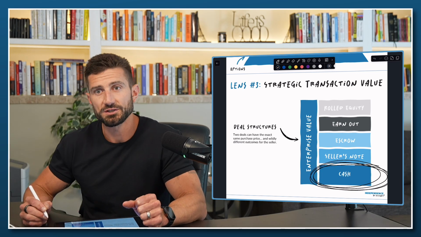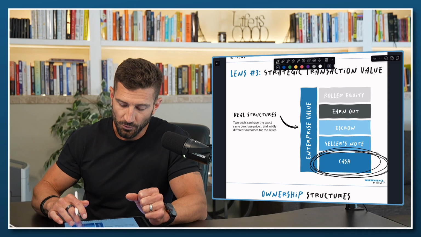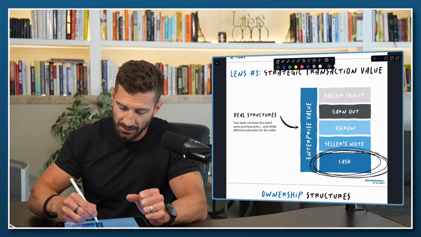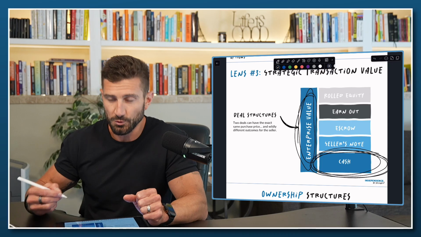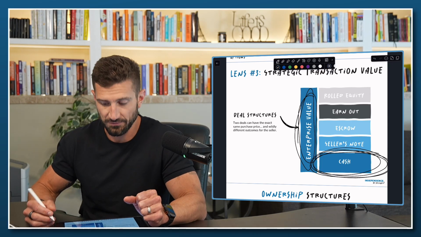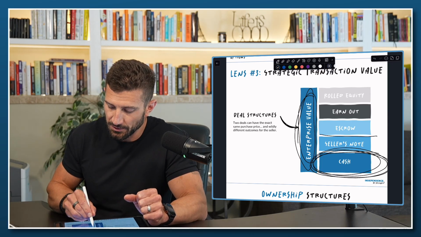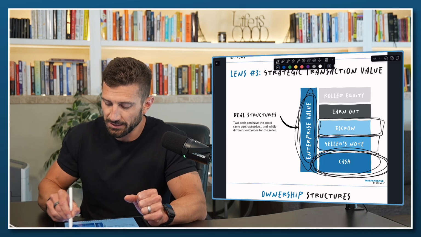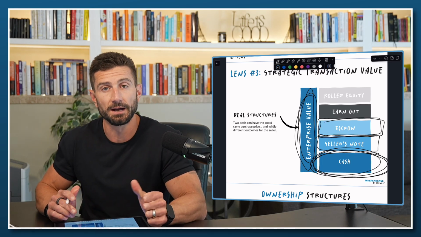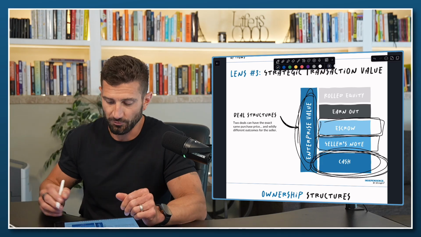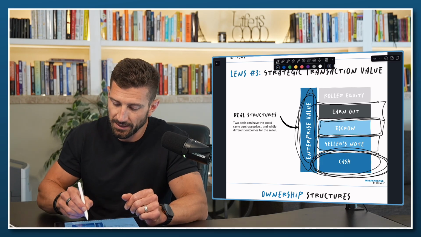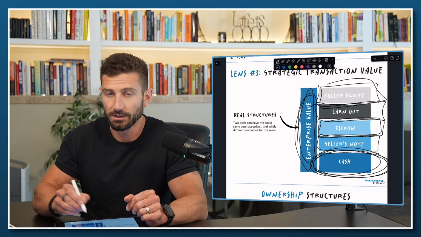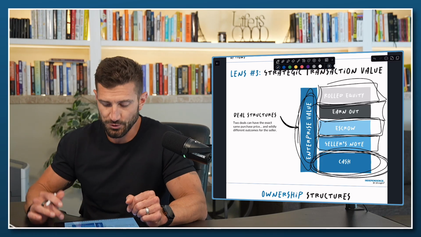How do you get as much cash at closing? So when we take the enterprise value, which is that 2 times the 7, that's the enterprise value. You can get cash at closing. You might have to carry a seller's note. Escrow is where you put some money into a bank account for some promises that need to come to fruition. An earnout is like a bonus plan, and rolled equity is where you're putting equity into the future buyer.